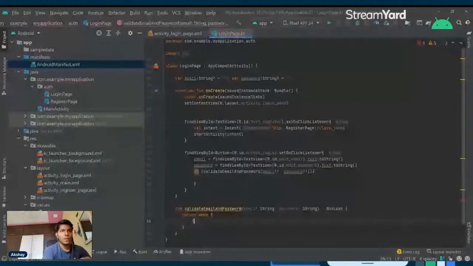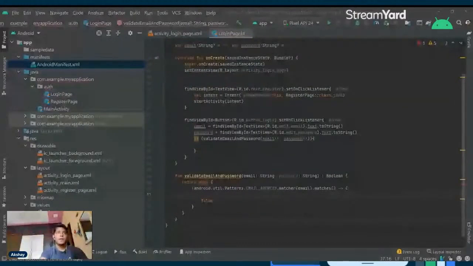Okay. So over here, if the email is not valid, then we will run this toast message by saying that please enter a valid email, right? So over here you can see that we put an exclamation mark. That basically means if this particular thing doesn't match with our original email, then only we will execute this toast message. Then again we will include one more check for the password.